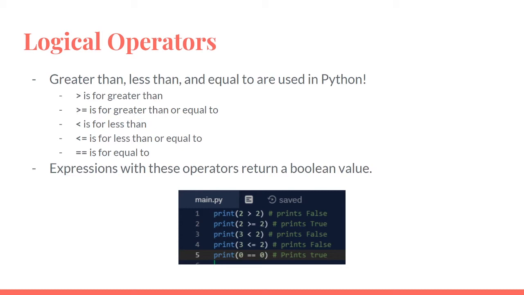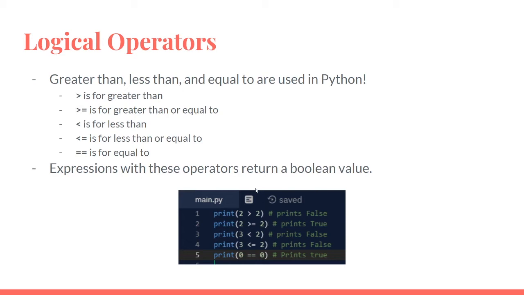As you can see, there are some examples here. It's printing 2 is greater than 2 for the first one. We all know that's not true, so it's going to print false. It does the same thing for the rest of them. It evaluates whether what's inside the parentheses is true or not, and prints true or false. So it returns a Boolean. Logical operators, when you evaluate them, return a Boolean value. And make sure the equal sign is after the greater than or less than. You can't have it before.